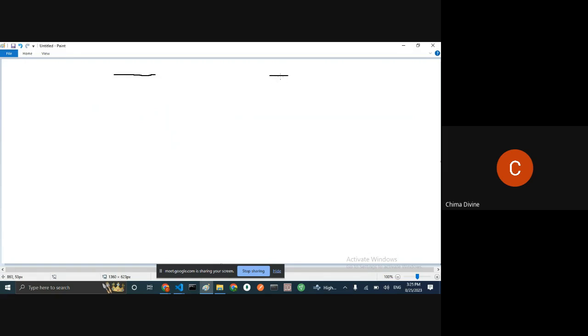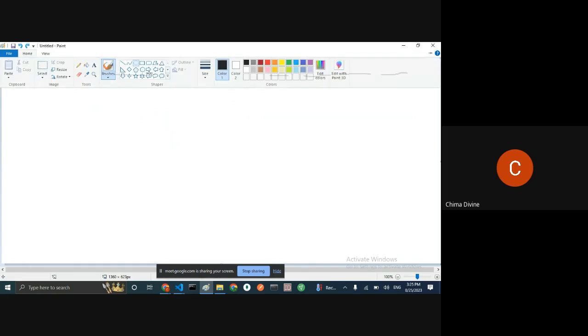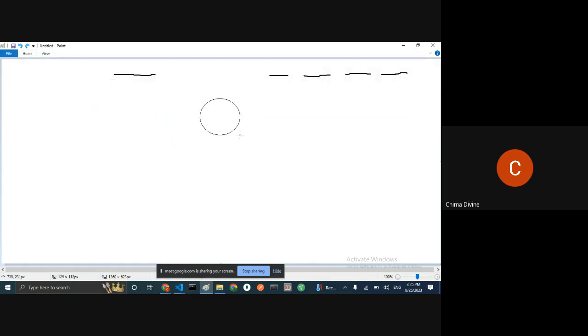So these are links. It's just a rough sketch, so it can look very useless. So these are navigation links. Then I want my image, a picture of me, to be here. Okay, let me draw a perfect circle, like this.